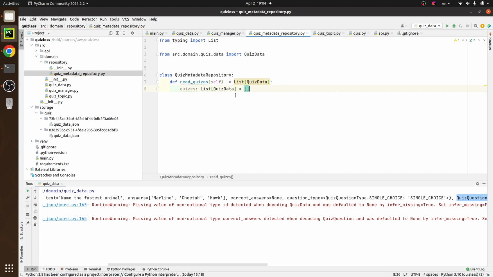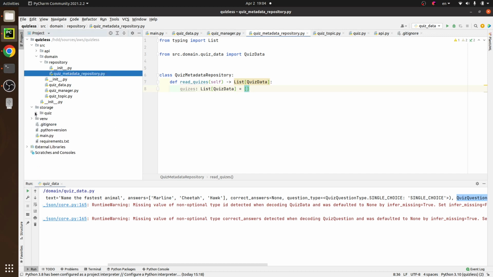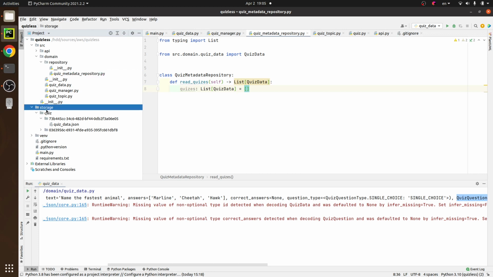And we need something more. I'm going to refer to this storage folder, and inside there would be a quiz folder, and inside there would be quizzes. I'd like to have this path somewhere, and I like to have it not hard-coded. Because, for instance, later we'll be having this path for an S3 bucket in some data that's not hard-coded, but provided probably through the environment variable.